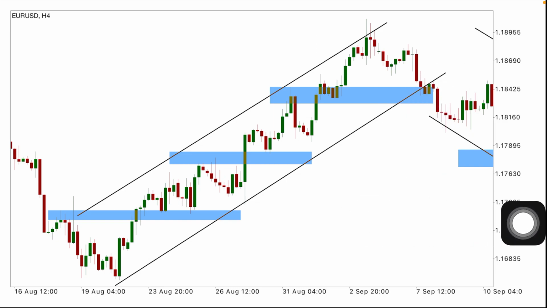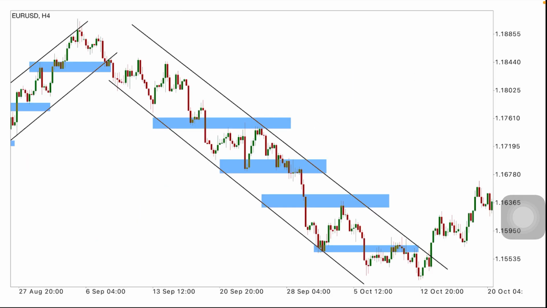So that is it. When price has exited the channel, you don't continue until a new channel is formed. Now let us see another example. You see this is the channel that we are in, Euro USD. Price now broke it, started forming another channel, and now we draw our channel.